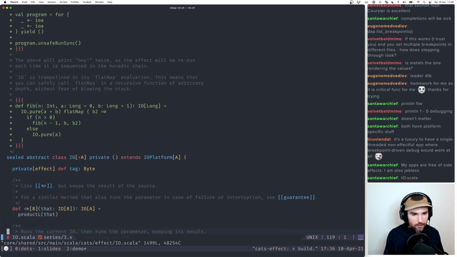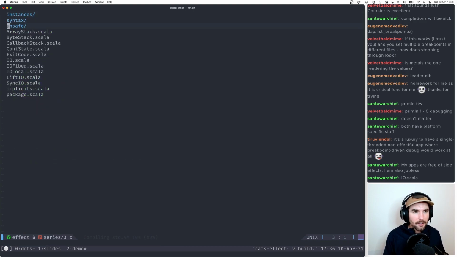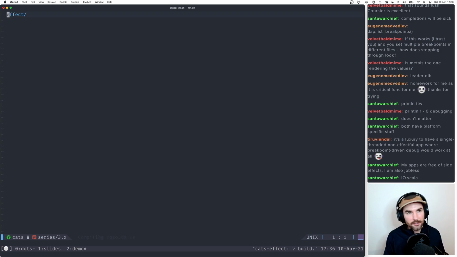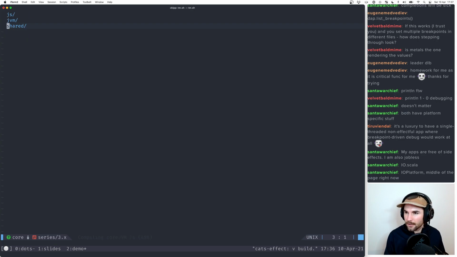All right, so try to give me an example of what you're trying to navigate to or where you're trying to navigate from, and let's see what happens. Just to get an idea, Cats Effect. Oh, so we were in shared, core, shared, IO platform, middle of the page right now. Okay, I'll go back then.